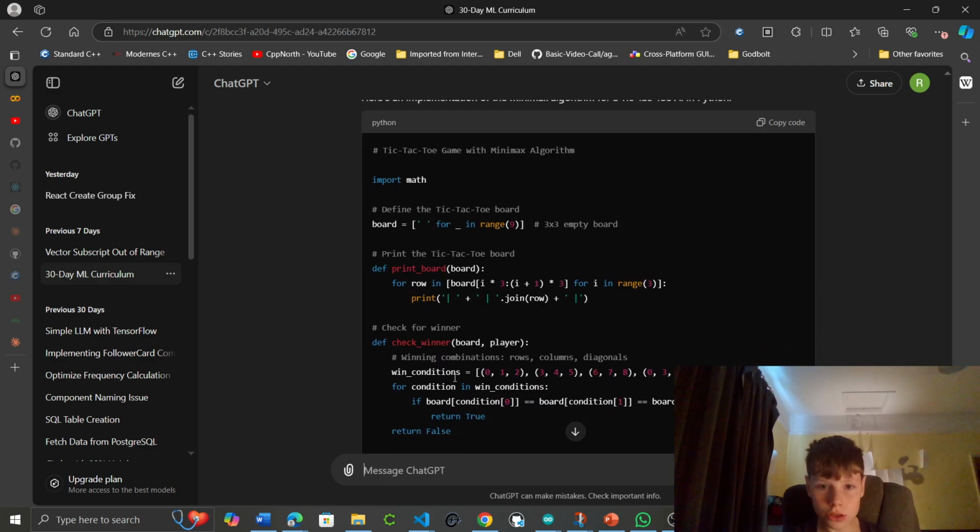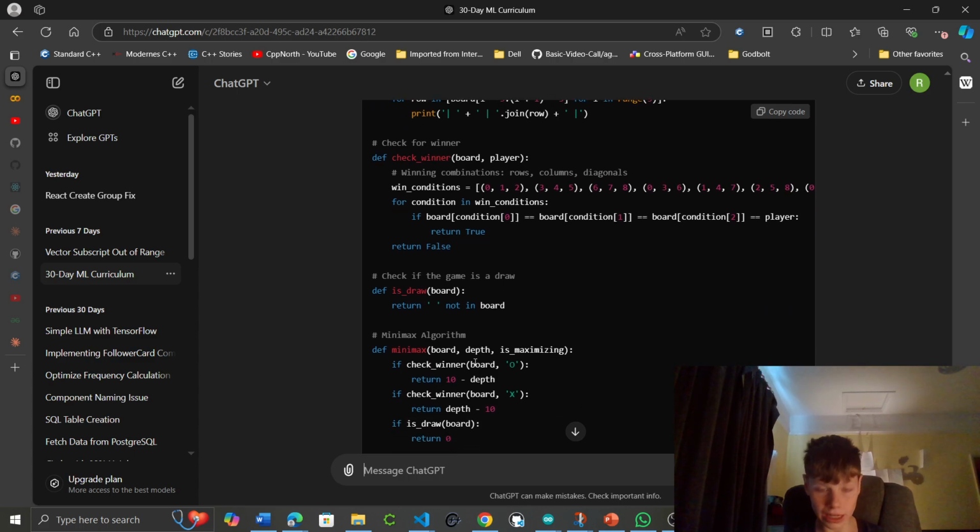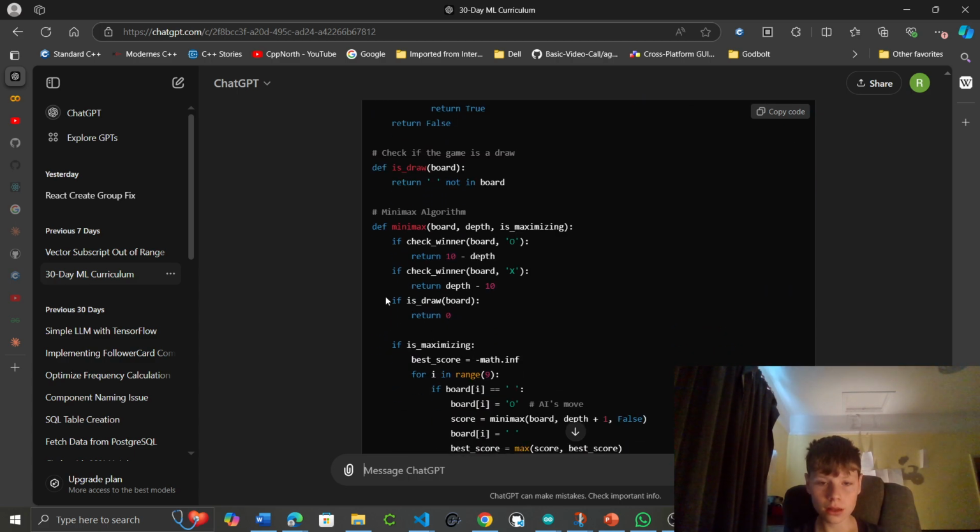Okay, so I'm just going to get to the bit for the actual minimax. What you see here is recursive, so we can pass is_maximizing or is_minimizing to it. So if the board check is O, we're factoring in the depth as well.